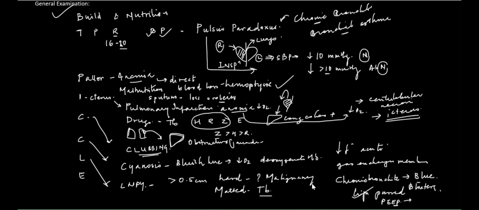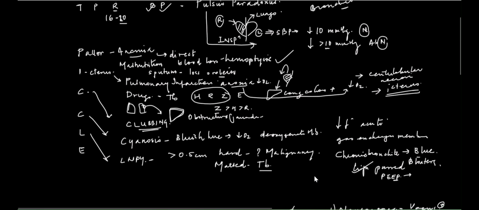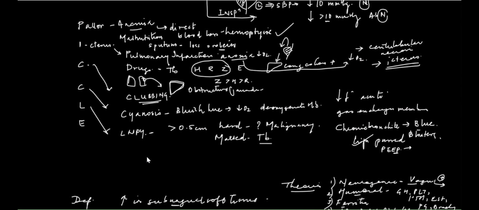All right, and there is something very important about the lymphatic drainage of the lungs. So I'll just mention it here. So I make these two sides of the lungs. This is right and this is left. So the left upper lobe has to be a different entity, and the rest all is together. So all of the right lung and the left lower lobe goes to which side? Goes to the right supraclavicular lymphatic nodes. Here. So right supraclavicular lymphatic nodes में इन सब का drainage होता है.